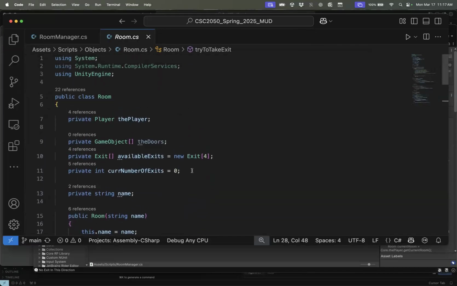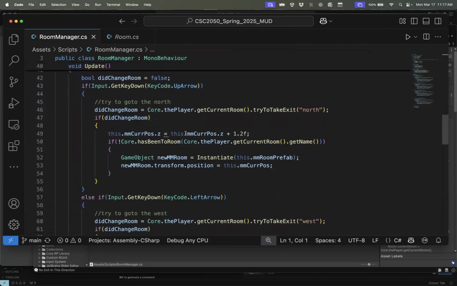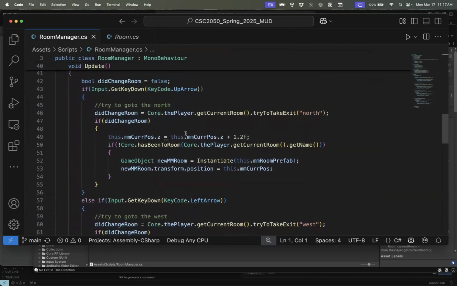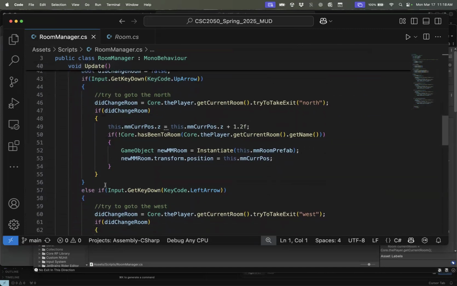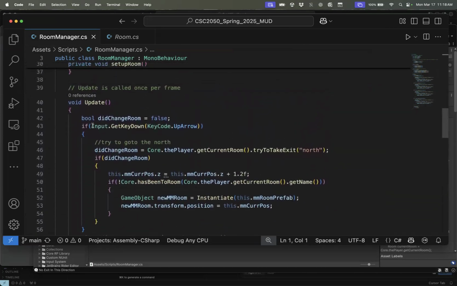I think it was in Room Manager where I was writing this code inside of update. So inside of update, this is the logic that we had put in last time. I just finished out the statements for the other directions. If they hit the up arrow, that means they want to go north.